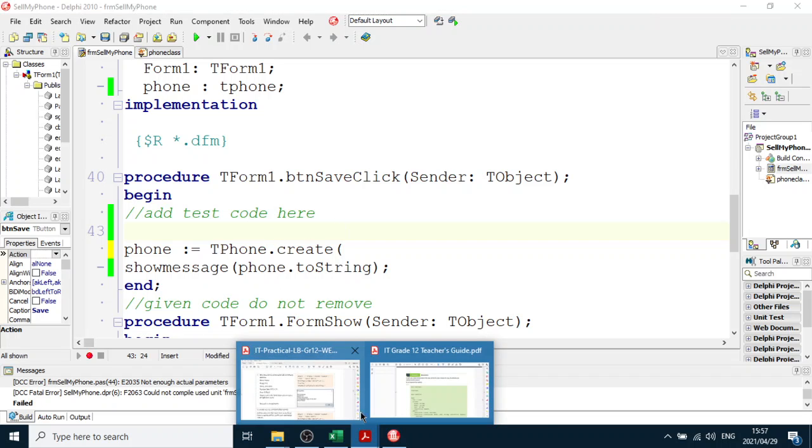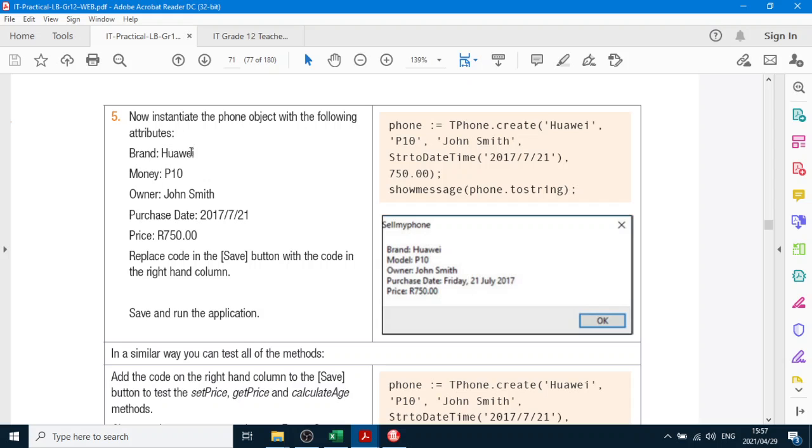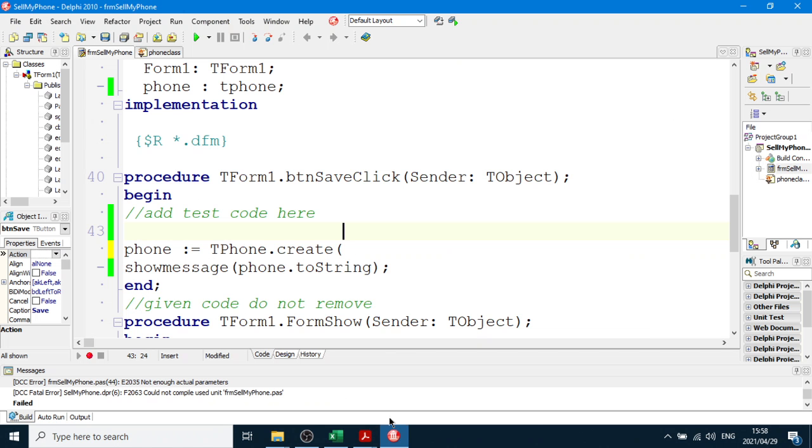And what they said we can do here is we can use these following attributes to instantiate our object. We're just going to use it to test the actual construct, to test our code using that data.